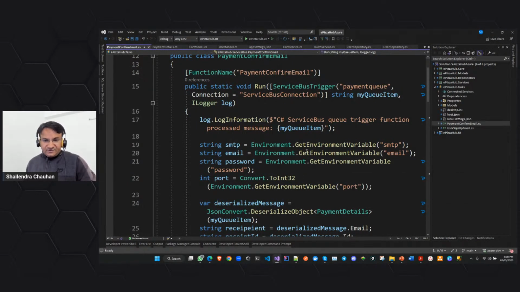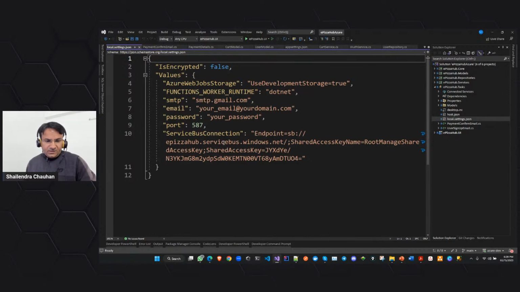So here the service bus is configured. This is my service bus trigger, and here it will look for the service bus connection string. This is the connection string we have mentioned for the Azure service bus, and this is the SMTP detail.